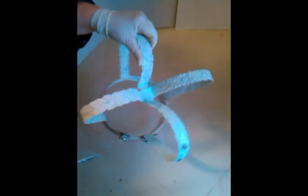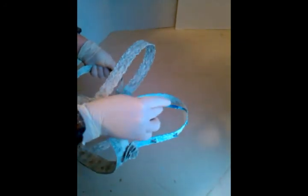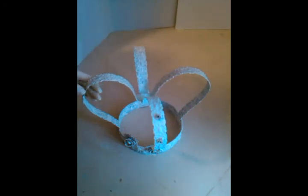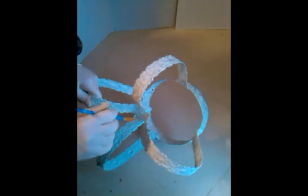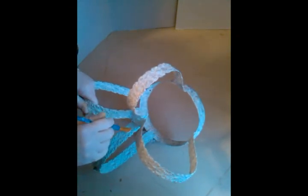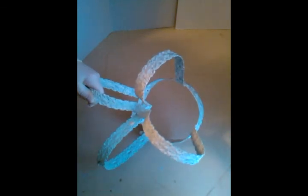Okay, now that all your blue is dry, we're going to come in with our pink. I want to make sure you guys got everything, even the inside of it, painted blue, as many coats as you want. Whatever you feel is great coverage for you. So we're going to come in with the pink. The first thing I did was, well, you don't really need to do these, but I did the little ovals in pink just because I wanted to. But you guys can do whatever you want. And any paint that you guys have, you can use because you already have it base coated.